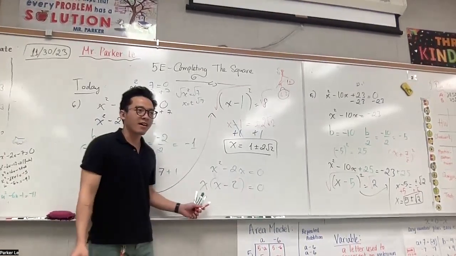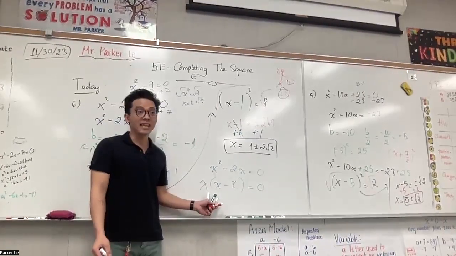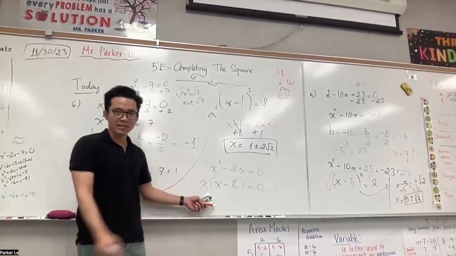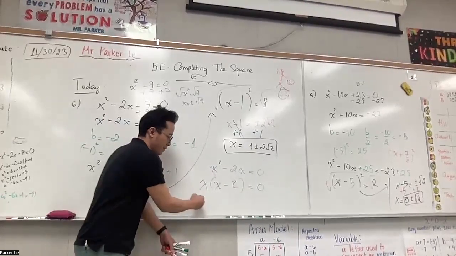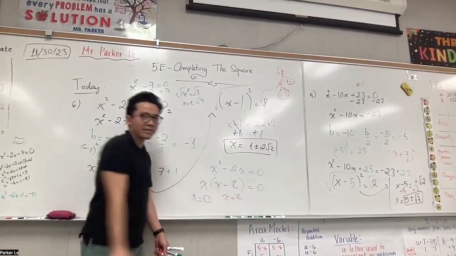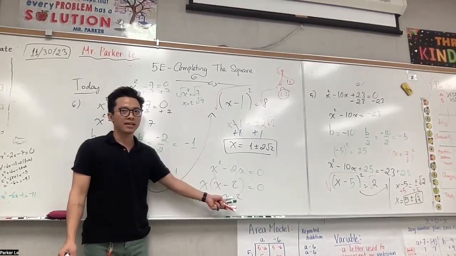So what is it for? Did we learn this? Yes, we do. GCD. Yeah, the GCD of this is x. And then can you answer this? What is x then? 0. And what is x then? 2. Yeah. So B equal to 0 is easy. C equal to 0 is easy.